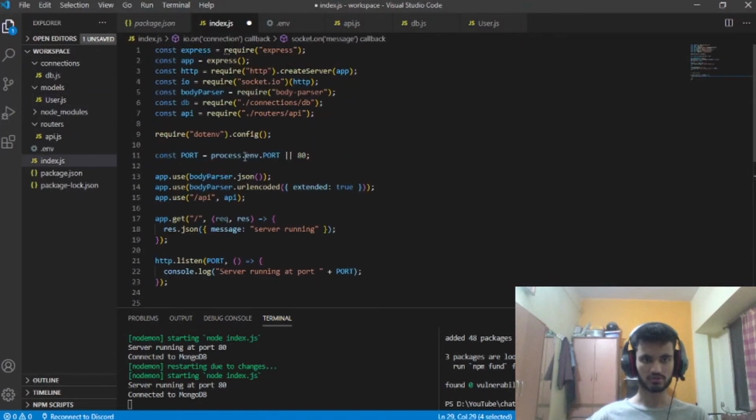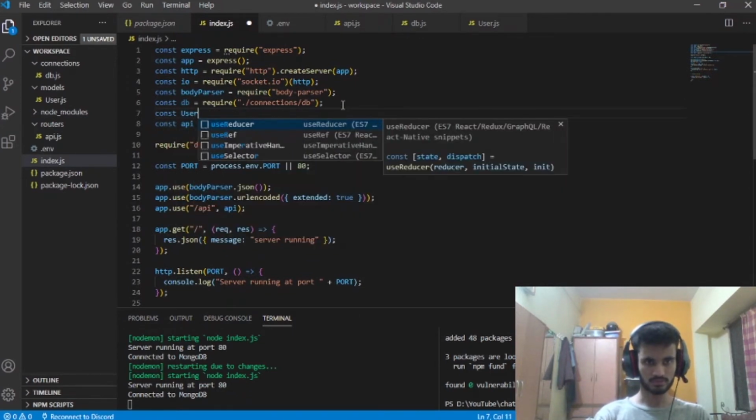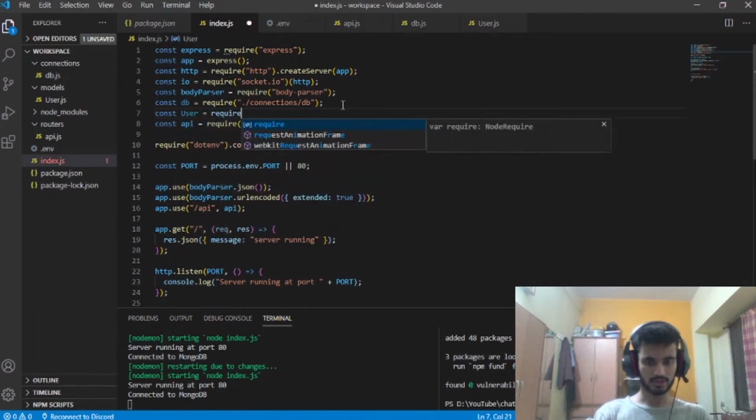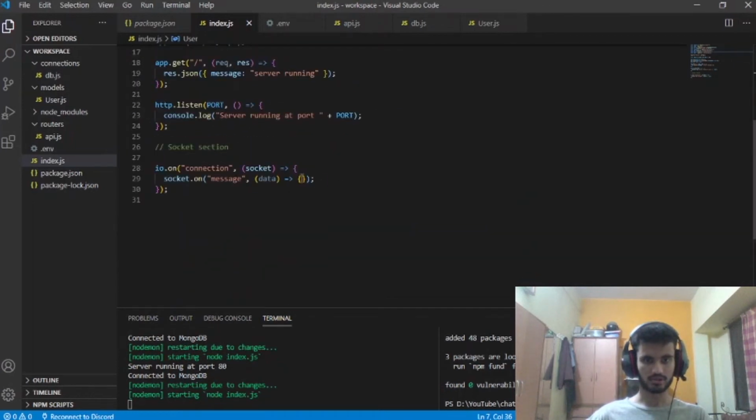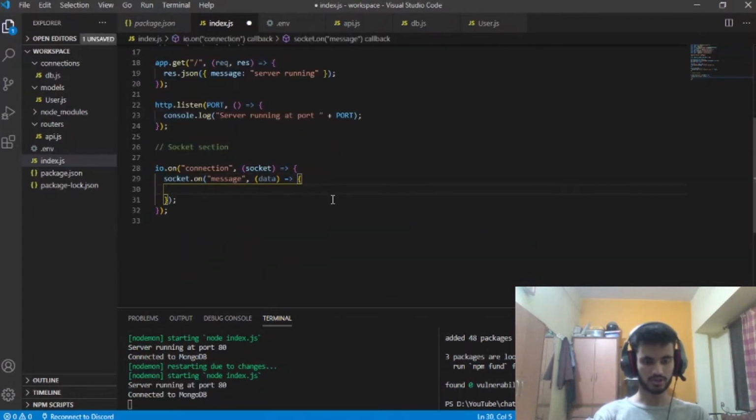We need to include user: const user = require('model/user'). Now we need to get token and message. We are doing destructuring, like you saw in the previous videos, where we destructured the variables of objects. So we get this from data, and now we have the two variables called token and message which we can play around with.